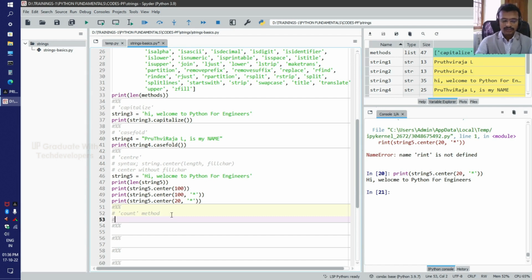The syntax of this count is like this: string.count. Inside we have three parameters: substring, start, and then end. The starting index and the ending index are optional, but substring is mandatory.